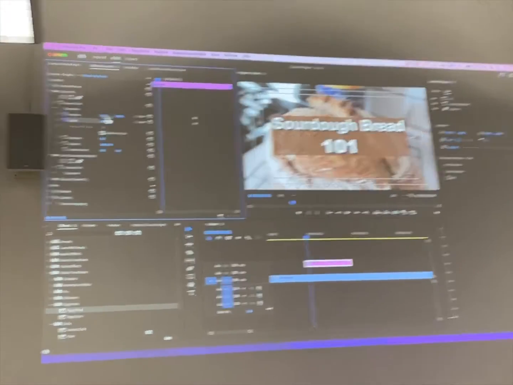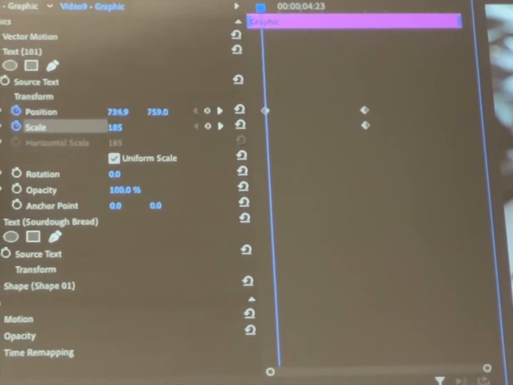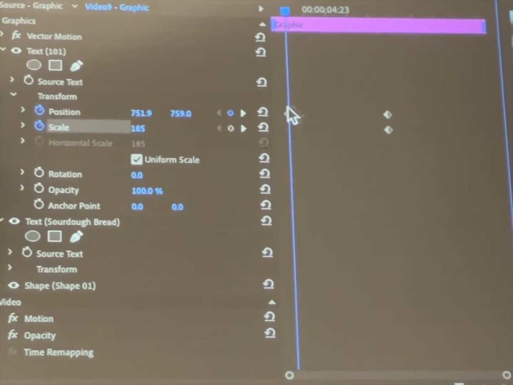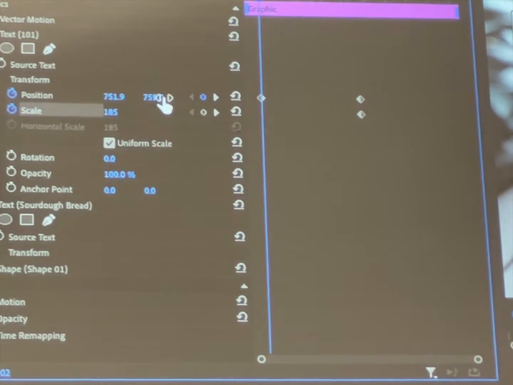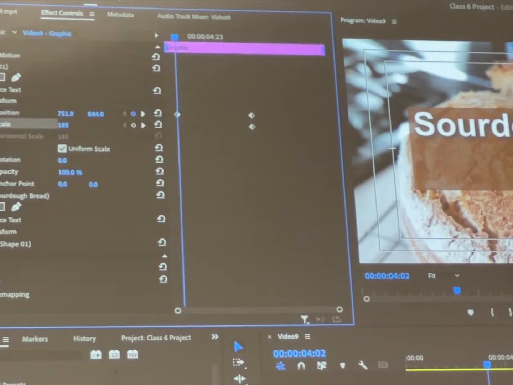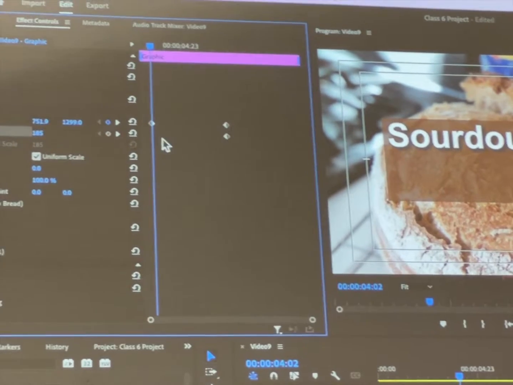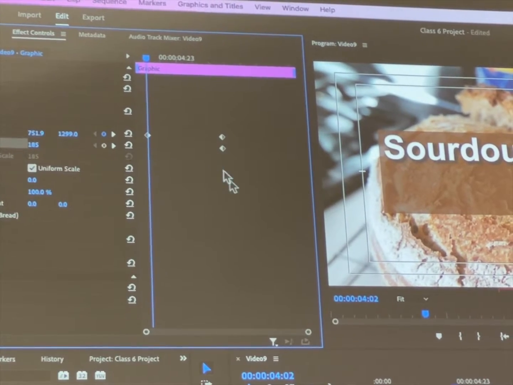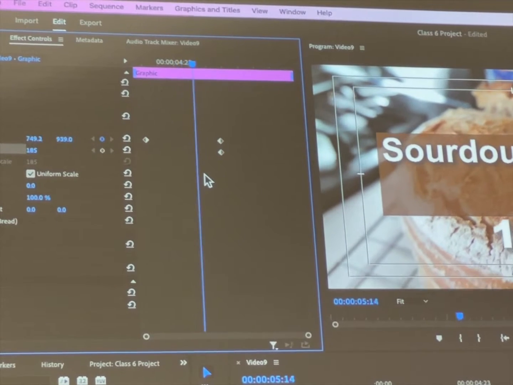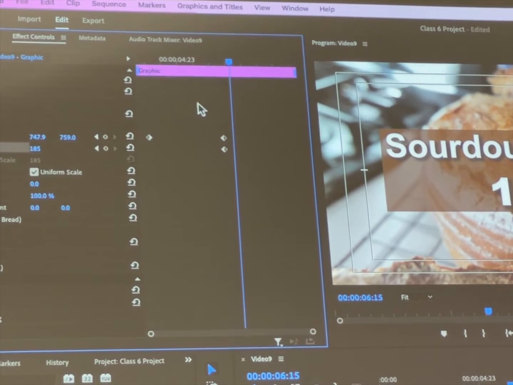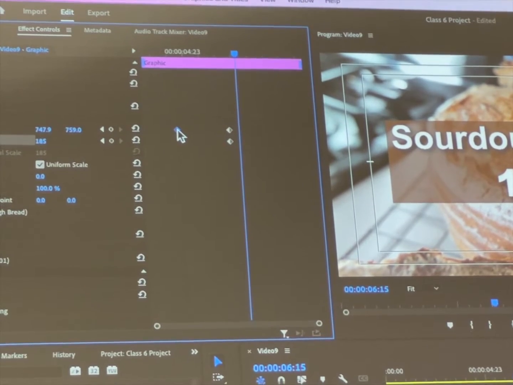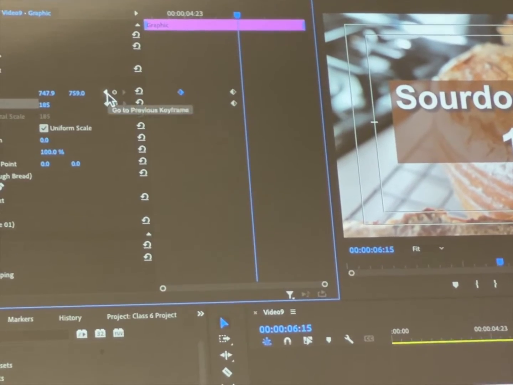And again, I want this just to come straight up from the bottom. Didn't want to do that. I'm going to go to the bottom here. So I'm going to move that down to the bottom, and that's its starting position. So again, now we're just animating individual portions. That's kind of slow. I'm going to speed it up a little bit.